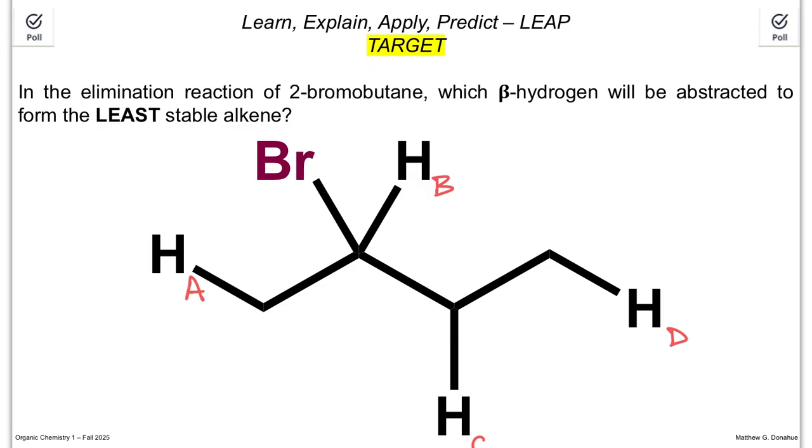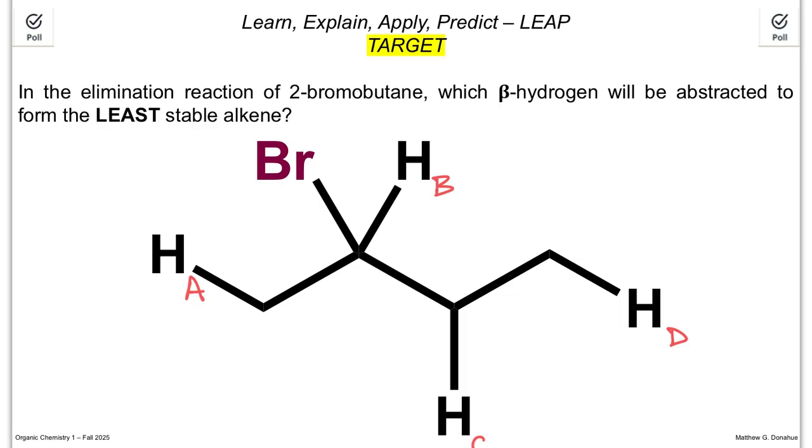So the next couple of questions, let me just give you a preview with the model here. So we took butane, that's the 4 carbons. We did a CH substitution for bromine, so that puts it at the methylene group, so it's 2-bromobutane. And now we have the 2 beta carbons, which I'm holding in my hand. This is a methyl group, and then this is a methylene group.